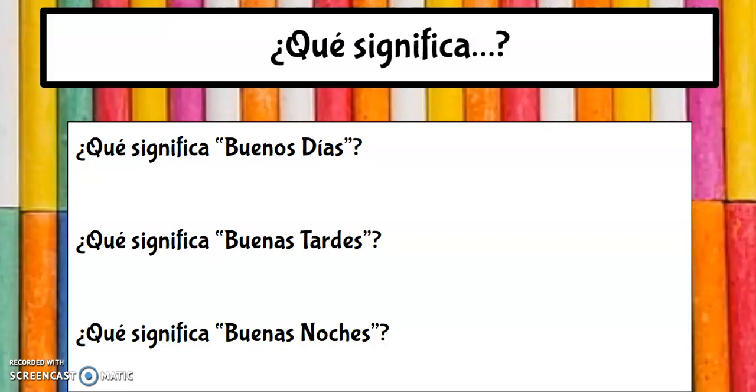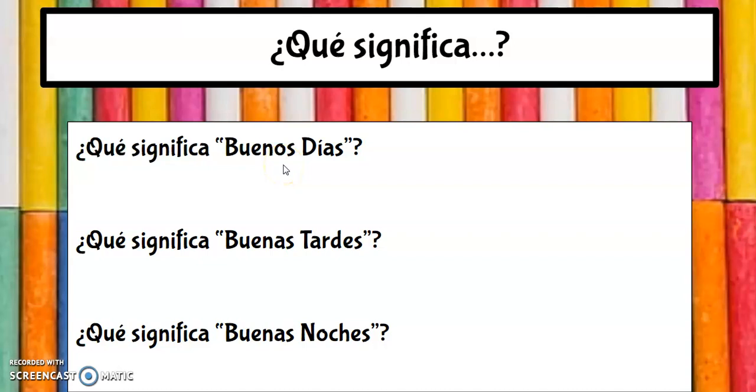Okay, so this question is for those of you that might be in the Spanish 1 classroom or in a beginning class and you're trying to avoid using English in order to practice as much as you can. This is a really good question for you to master at the very beginning. You might hear your teacher saying this or asking you this, or you can use it to ask your teacher for a clarification or a meaning. So, ¿qué significa? The question is, ¿qué significa? What this means is you're basically asking, what does so and so mean? Or what is the meaning of so and so? What is the significance? So, to see it in context, ¿qué significa buenos días?